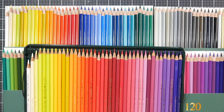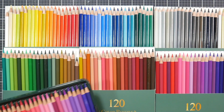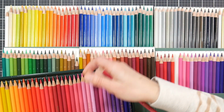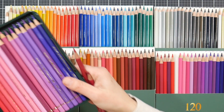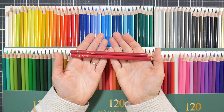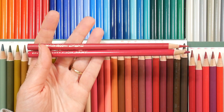And when you add that to the similarities in the packaging, I think this is kind of a subtle, hey, if you like Polychromos, you're going to like these. So let's compare a couple of these side by side with Polychromos. I'll try to find the exact same color. Let's see, this one is 142. 142 right here. So I'm just taking at random. If we look at these two pencils, I'm going to zoom in a little bit and hopefully we stay in focus. You can see the similarities already.